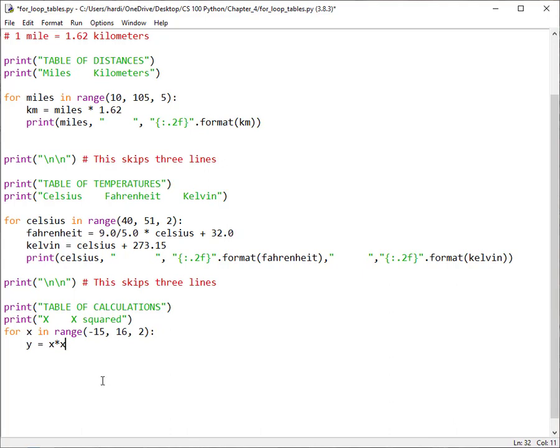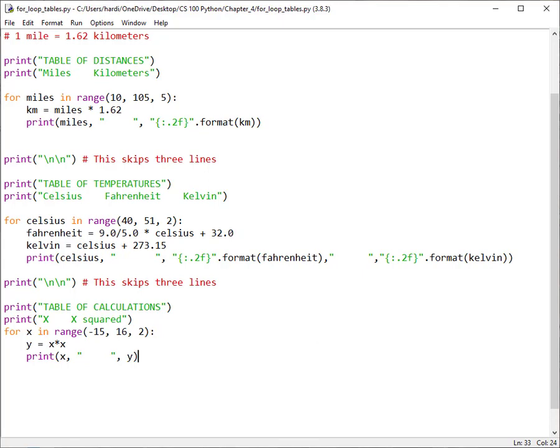Okay, so in the table, I have the value for x and the value for y, or x squared is what I'm calling it here. So we just need to print out those values. So we need a print statement for that. So we can put the print statement in here. So I'm going to print out x with a comma, then I'll put some space to separate the columns, another comma, and print out the value y. So now this is just going to give me a range of the values of x and the values of x squared, which will be y. Now let's run the program and let's look at this output.